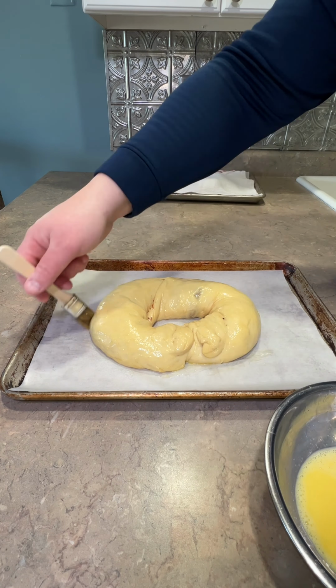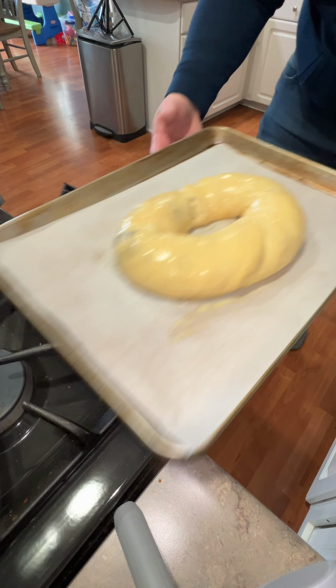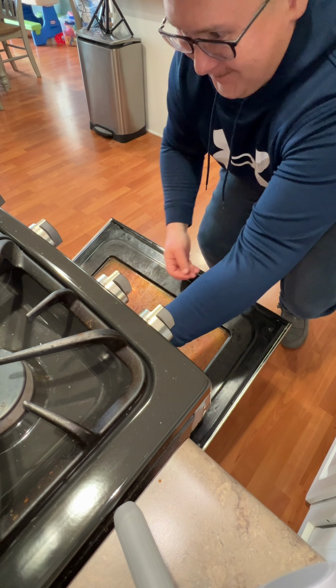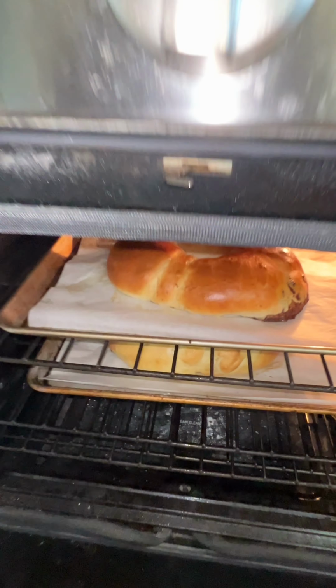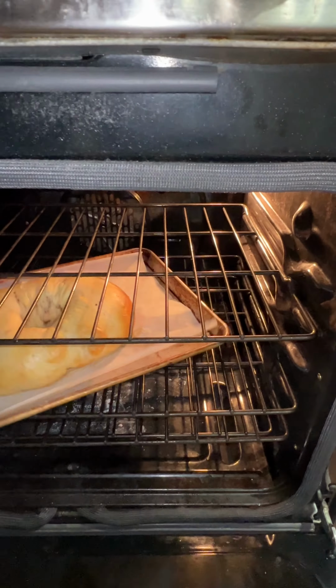And speaking of the oven, we want to make sure that it is preheated to 350 degrees Fahrenheit, and very creepily put both king cakes into the oven and give an awkward thumbs up because, hey, why not be a big chungus?